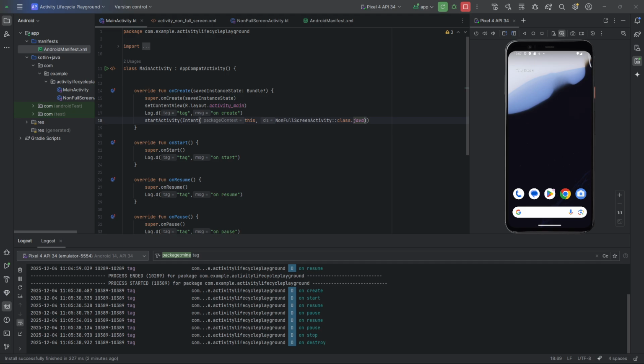This means if some other app interrupts in any way at all, and this might even include a floating dialog like WhatsApp or some messaging app putting a little mini window on top of your app. So even if your app is still in the background and visible, you might want to pause what's going on as the user can't interact with it. They're not currently looking directly at your screen, they're looking at something else. So just like it says in the name, onPause is a really good method if you want to stop any running action. And again, in a couple of tutorials' time, I'll show you an example of this and what this might look like in code.